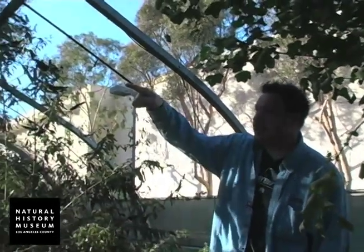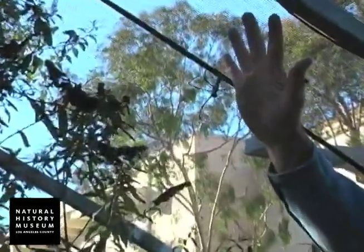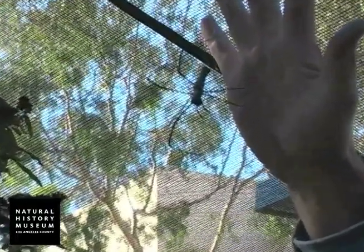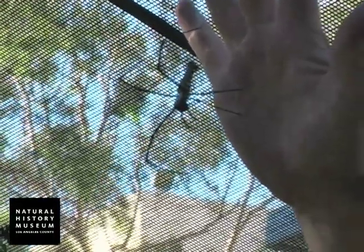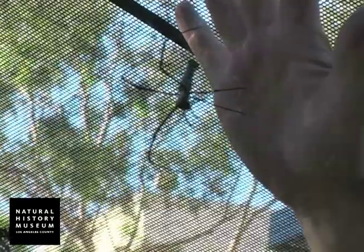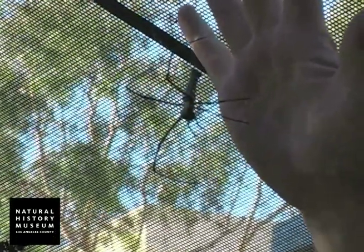So yeah, there's workhorse animals, and then there's wow animals. And even a Spider Pavilion's got to have some wow animals. Just to my right here, check out this giant wood spider, Nephila maculata from Southeast Asia. As big as a big chocolate chip cookie. That's my hand. That's the spider just in front. This is the largest orb weaving spider in the world, and we have them on display here at the Spider Pavilion. One of the neatest things about it, this spider can make a web up to 10 feet across.